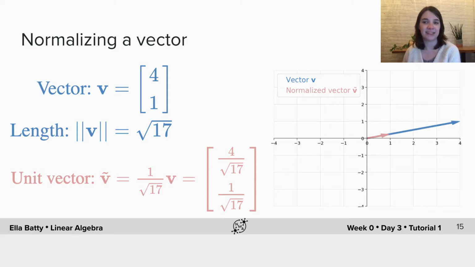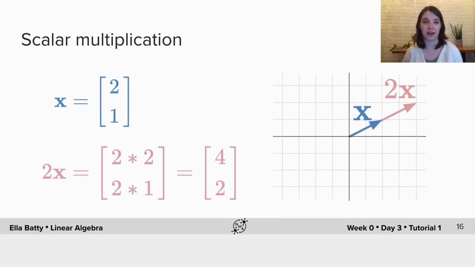So you've actually already seen the first vector operation we're going to talk about, which is scalar multiplication. Given some vector x, you can multiply it by a scalar. A scalar means a single number. In this case, we want to multiply by a scalar 2, and that means we're going to multiply each component of the vector by that scalar. And you just did this because you essentially multiplied by 1 over the length. And so, as you've already seen, scalar multiplication changes the length of the resulting vector, but it doesn't change the direction.